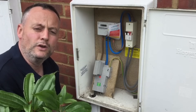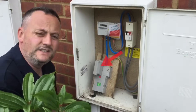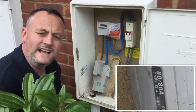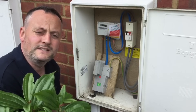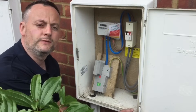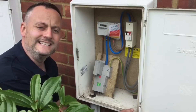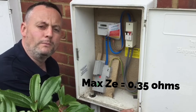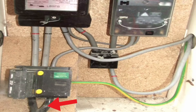The PME sticker therefore confirms this as the TN-C-S earthing arrangement - that's another good clue to which earthing arrangement we're looking at. We've also got the cutout fuse itself; in this case it's rated anywhere between 60 and 160 amps. Our one in this installation is rated at 80 amps, but make note of the one in the installation you're looking at, whether it be 60, 80 or 100 amps. As we move through the learning, we'll also see how the TN-C-S earthing arrangement has a maximum external earth fault loop impedance Ze of 0.35Ω.